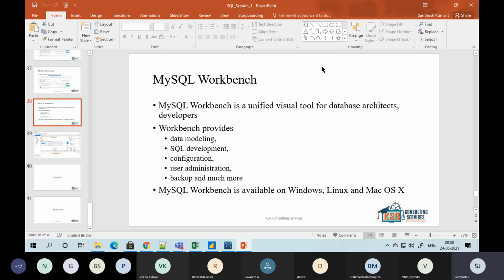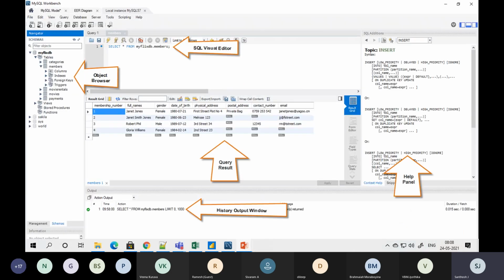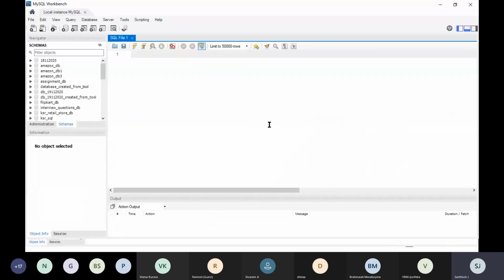Okay. Now, as we have installed, we saw that this is where we are going to write our actual code. We are going to maintain our database, right? This is an editor. This is a Workbench where each and every part is specific for a certain use: where you write the code, you see the results. If you want, you go for help, you see the history commands, or you go and see the objects. Okay, so this is what we have seen, and this is what you have installed.